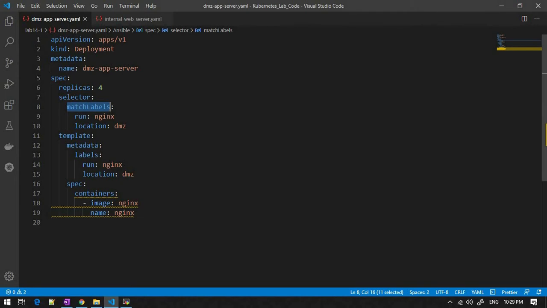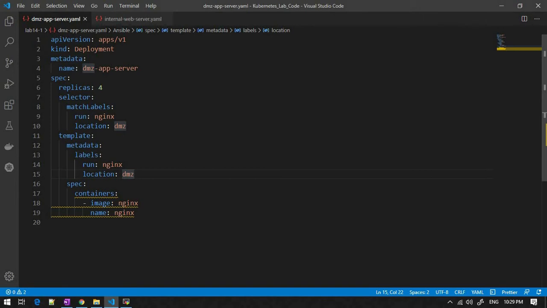Now what happens is, as soon as I put a selector match label, I will have two different sets of match labels, and similarly in the template I will have two different sets of labels. Hope that was clear. In case you got confused, don't worry. While we do it in hands-on, let's see how exactly it behaves.